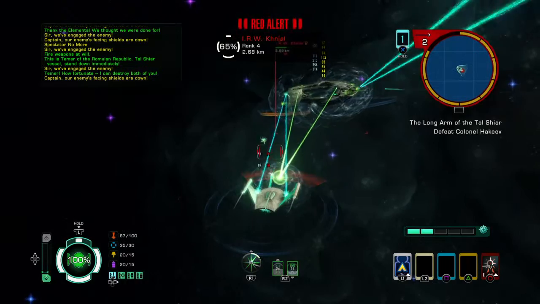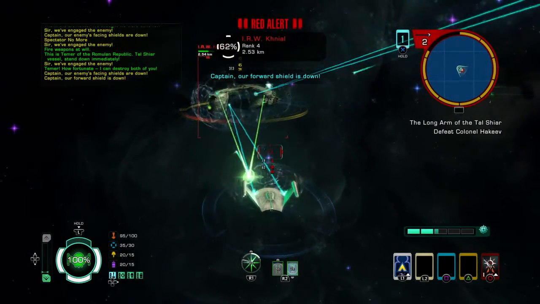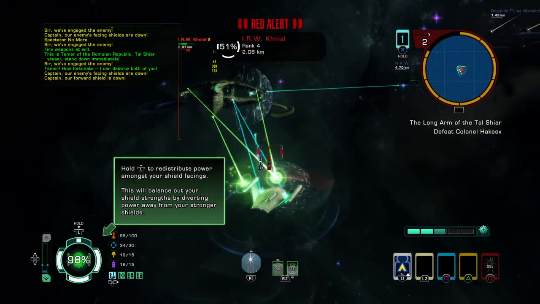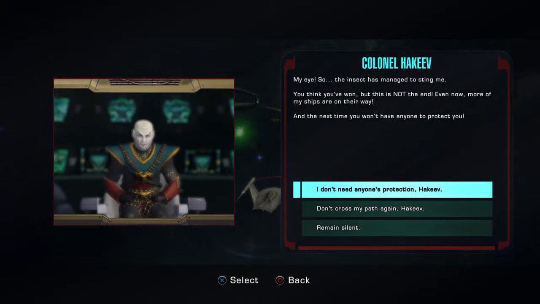Shields three and one again. This is so painful. Yeah, I'm doing that now. So balance out your shield strengths by diverting power away from your stronger shields.